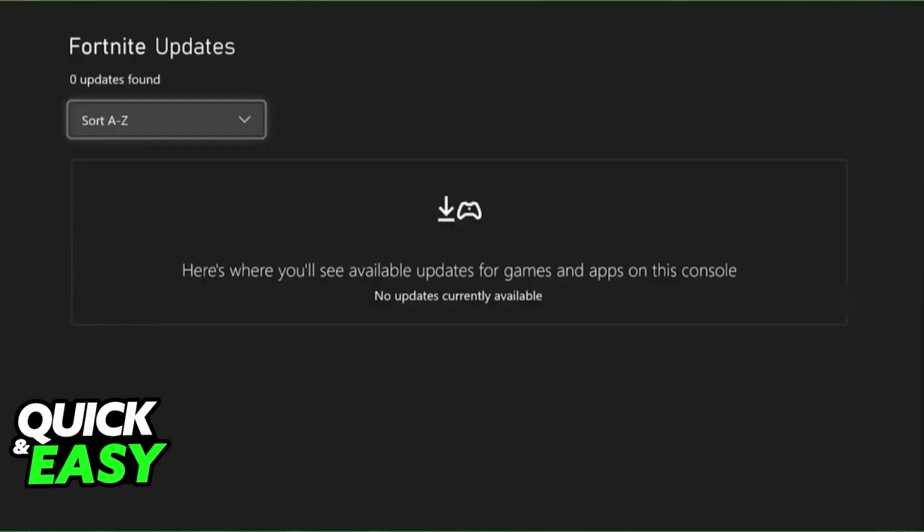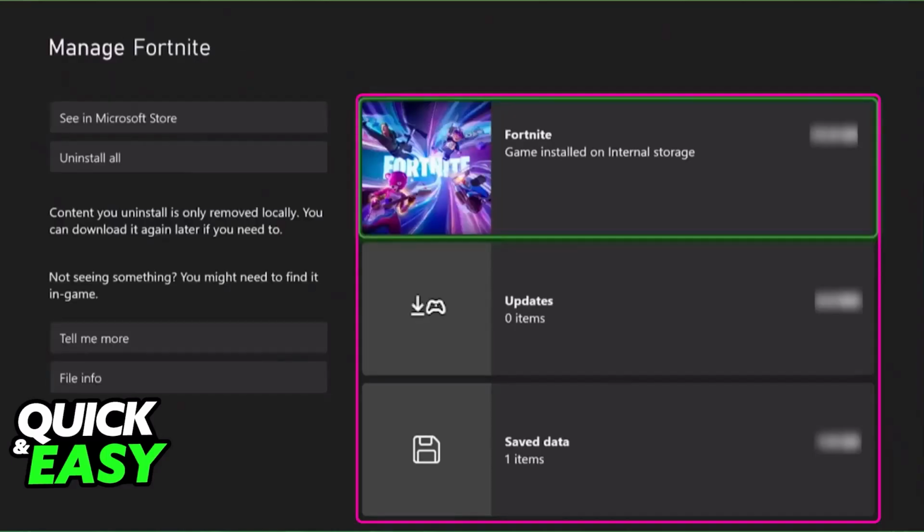The last thing that I would recommend, if the servers are up, you have the latest version of the game and it's still not working, is to reset your Xbox and then completely reinstall the game. By reinstalling Fortnite, you will be able to address any issues related to corrupted files or missing files from those installations and updates. It is going to take a while, but it is by far the best method to fix any issues attributed to Fortnite not working on your Xbox Series S.